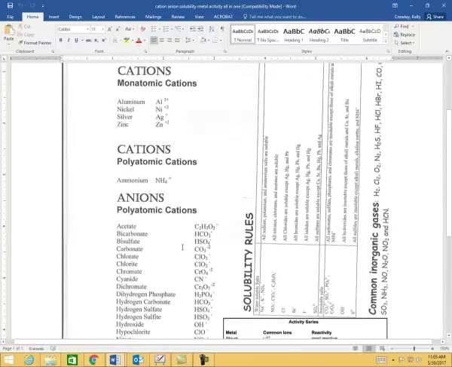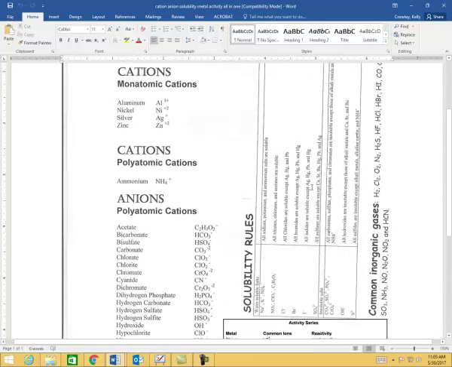So if you're ever wondering about the solubility here, if you come in here and you're like, oh my gosh, what's the solubility? I can't find hydrogens. What do we do? Well, hydrogens are like alkali metals, and so if you look at chlorine, if we were doing hydrochloric acid, it says all chlorides are soluble except silver, mercury, and lead. Hydrogen should be considered like an alkali metal, so here's the bottom line, guys. All acids should be labeled aqueous because they're like an alkali metal. Anything with an alkali metal in the front is always going to be aqueous.